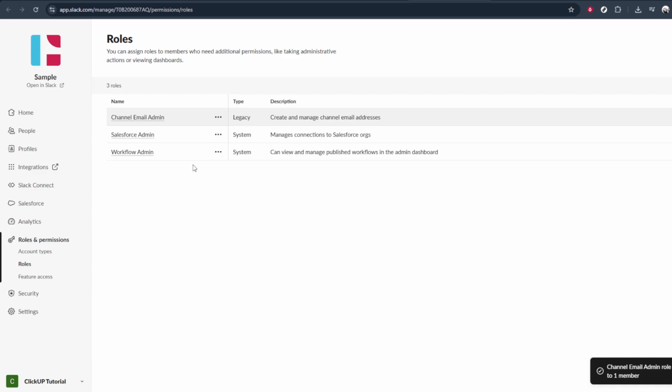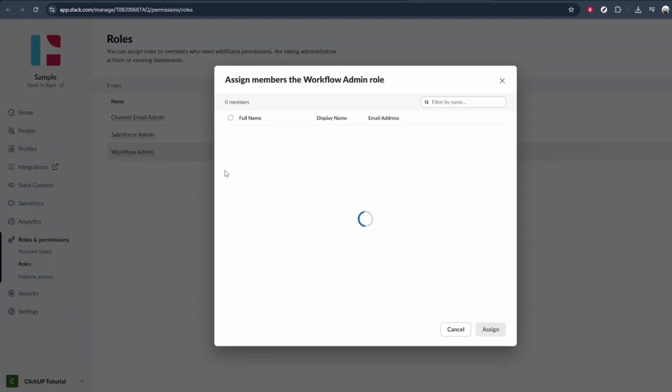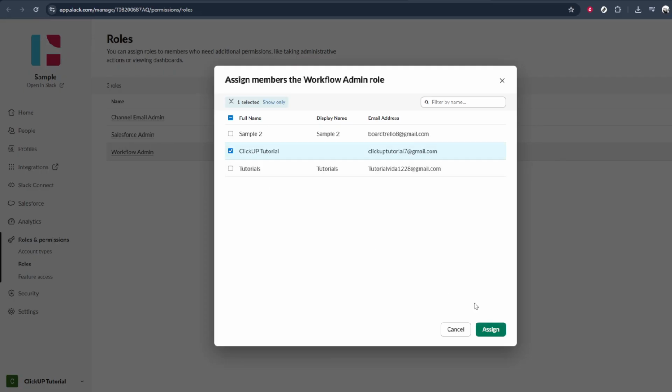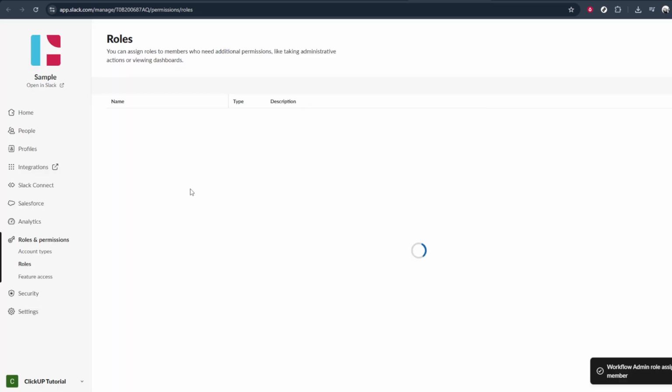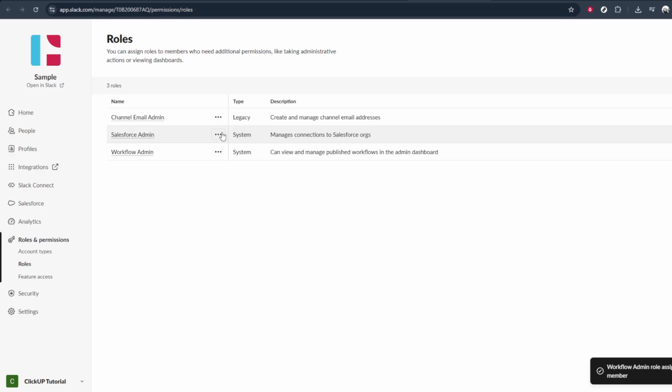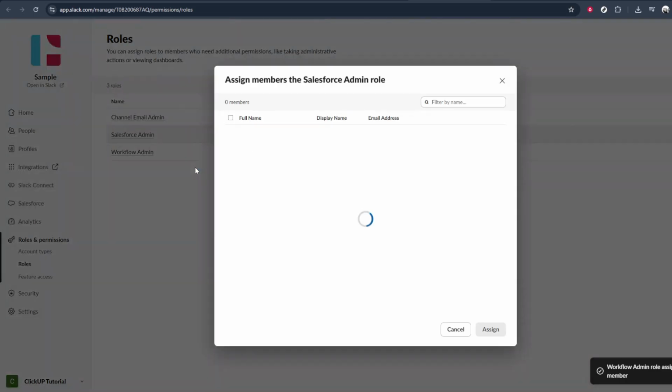On the Manage Roles page, you'll typically see a list of roles and who holds them. Here, you can confirm that the right people have the right level of access. For example, you might want only a few trusted people to have full admin powers, while others might have more limited roles tailored to their responsibilities. Take a moment to review these carefully and make changes only when you're sure they're needed, and that's it.